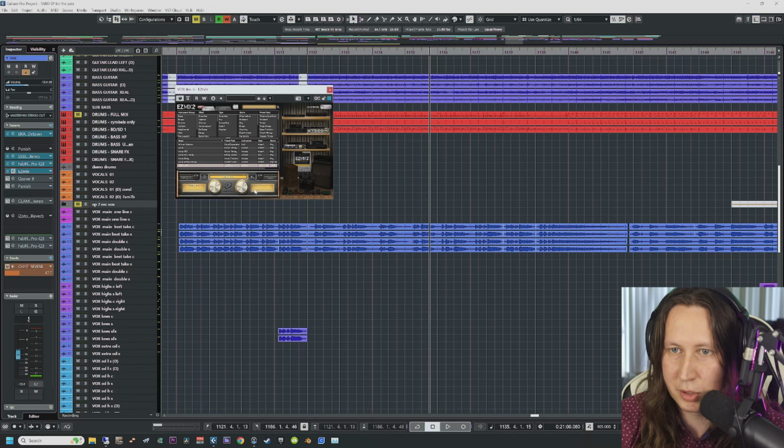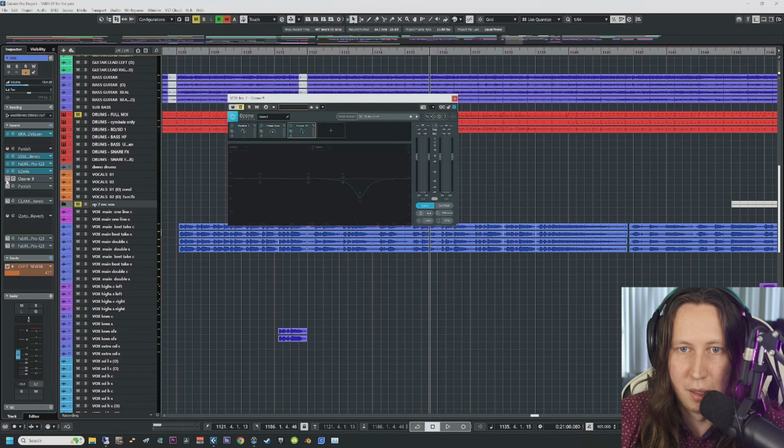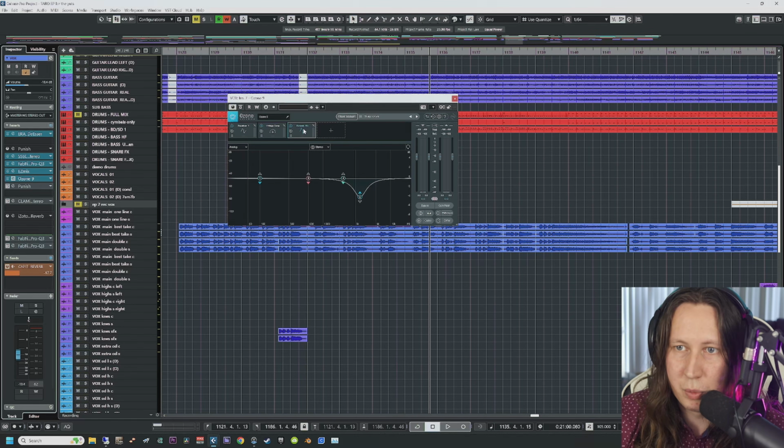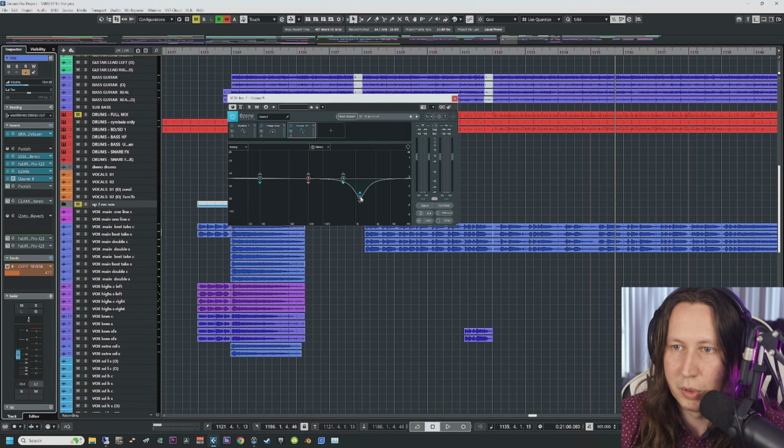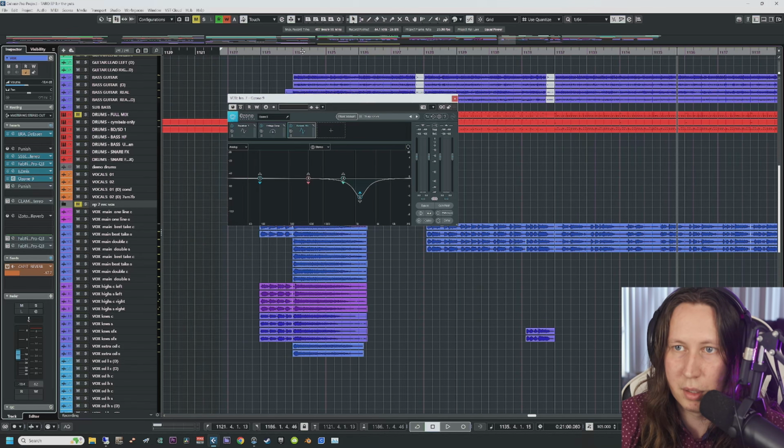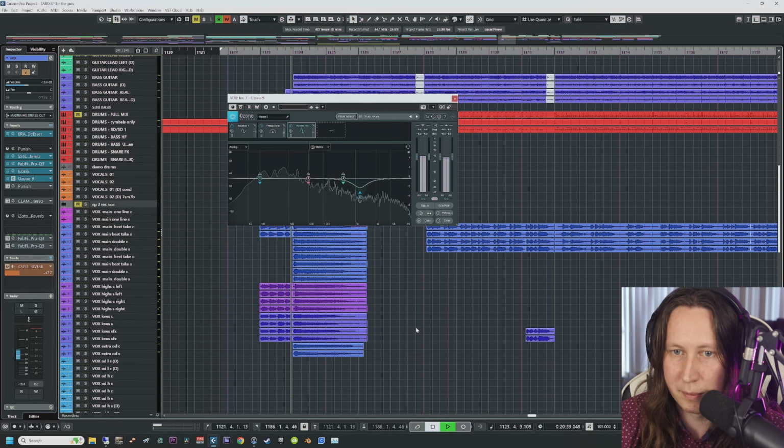This is just a compression limiter, nothing crazy. In Ozone, we're adding more dynamic EQ just to control the high end right here. There are certain parts of the song where this especially helps, when the high overdubs kick in.